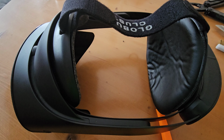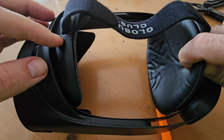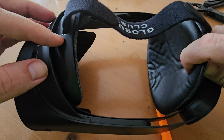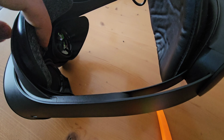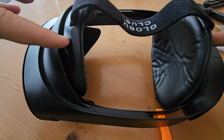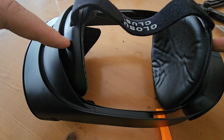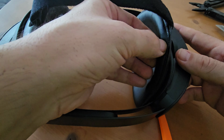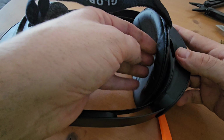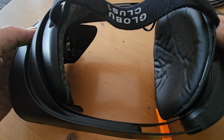One more thing. This is the globular cluster and I like it very much. It has two paddings. This is a leather, softer than the ones from Meta. And also this is a cotton, also a little bit softer than the ones from Meta. You get two pieces of this globular cluster, but also two times the plastic of the front and two times the plastic of the back. So you can just choose whatever you want. You have a spare part. You can just remove this and choose cotton if you like it better. I like it that way. I like the leather behind and the cotton in the front.